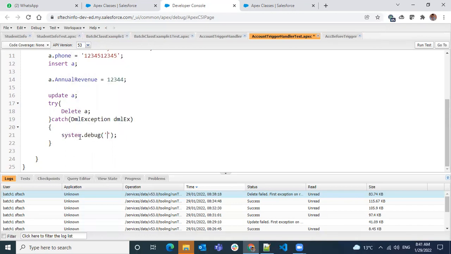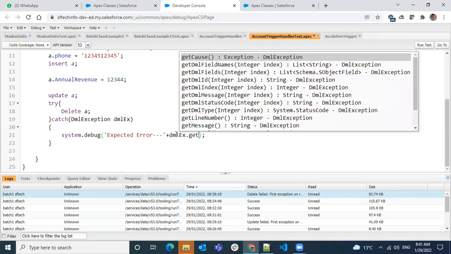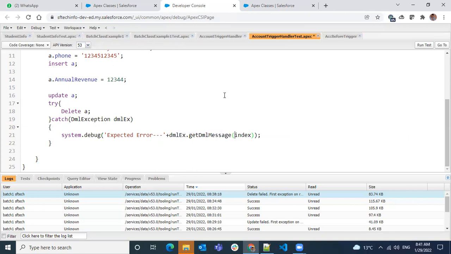So this is the expected error. What is that? DML exception dot get DML message of index 0.